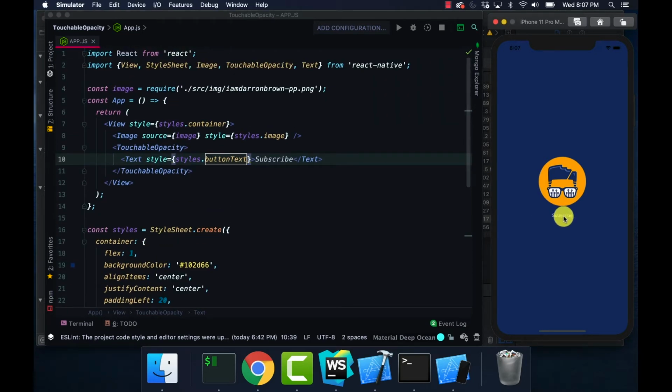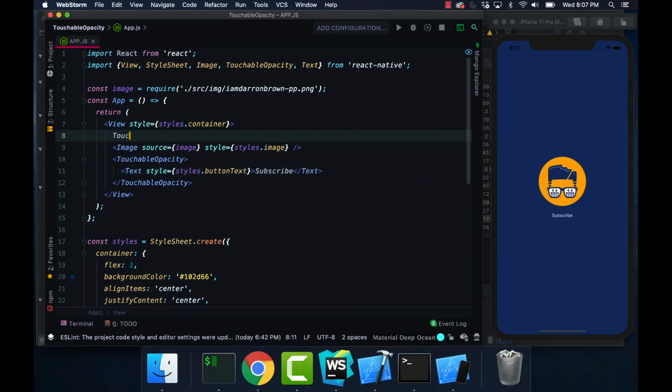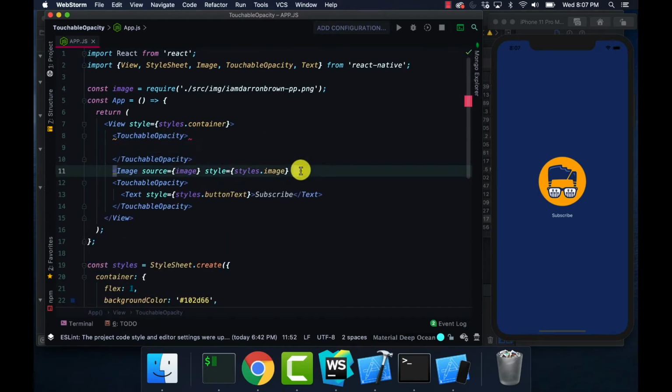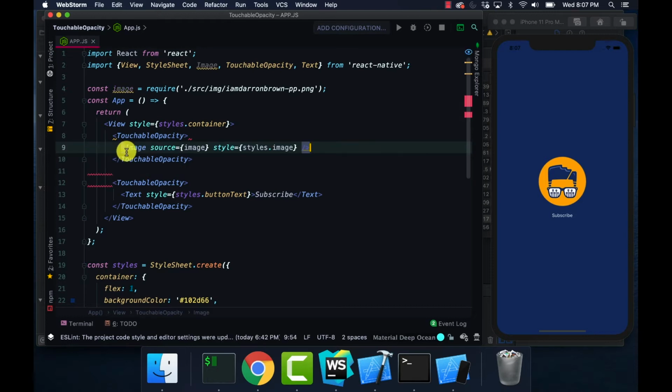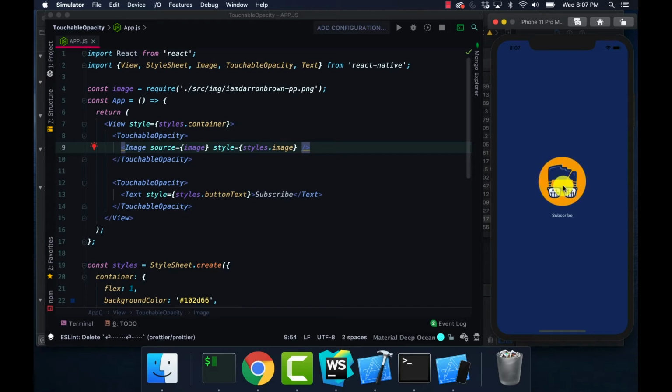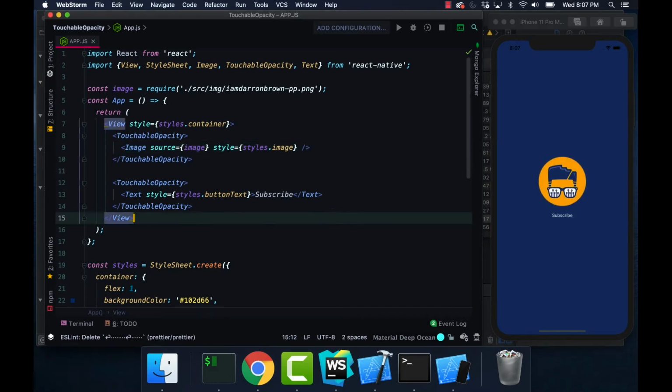If you click on it, you can see that that's how our button works. And just to briefly cover touchable opacity a little bit more, touchable opacity basically turns anything on your screen into a button. That means that anything that the user presses, you can create some kind of functionality behind that. I can go ahead and apply touchable opacity to my image, put it in just like that, and now you see that you can press on the image. All right, so that's what touchable opacity is.